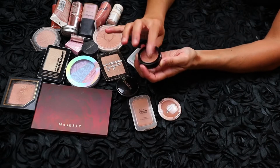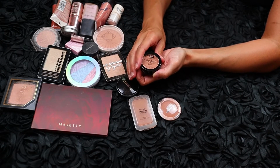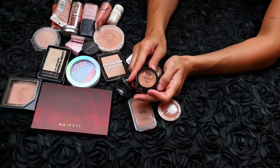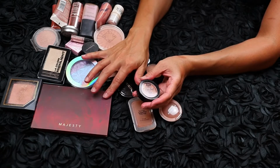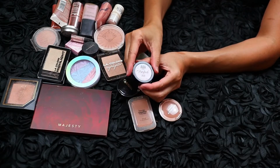So I think I'm gonna go ahead and hang on to this for a little while longer. It might not make the next cut, but I'm gonna go ahead and keep this, because I am wanting to do another full face of Shop Miss A, where I do some different eye looks, because I've got some eyeshadow that I haven't used yet, and I've got some shades of highlighter that are in this palette that I need to use. So I'm gonna go ahead and hang on to this.